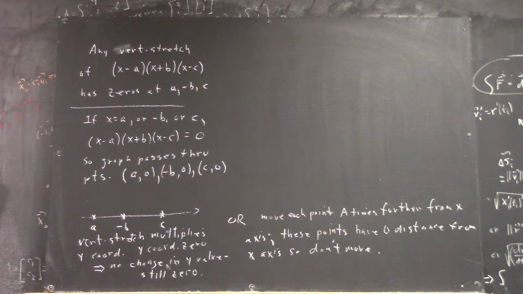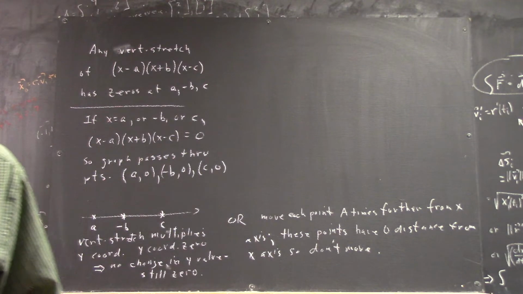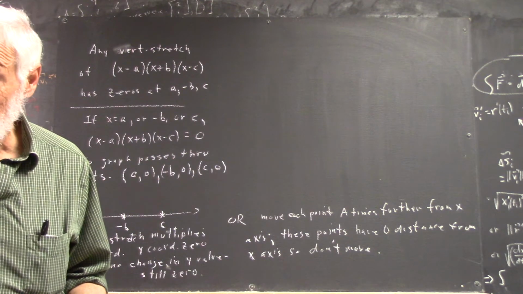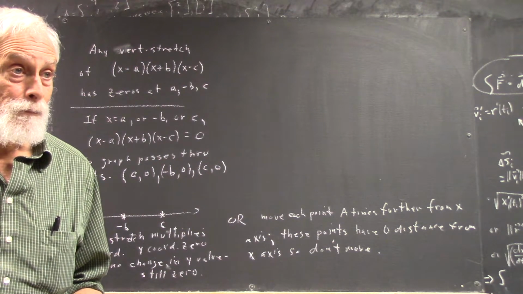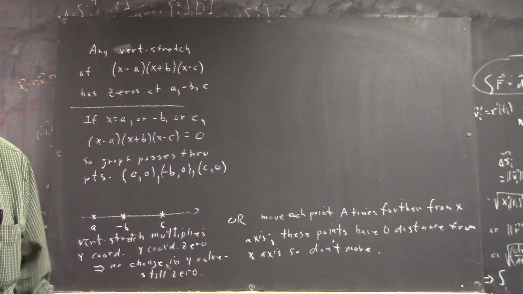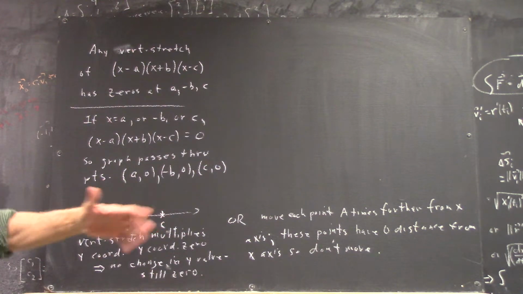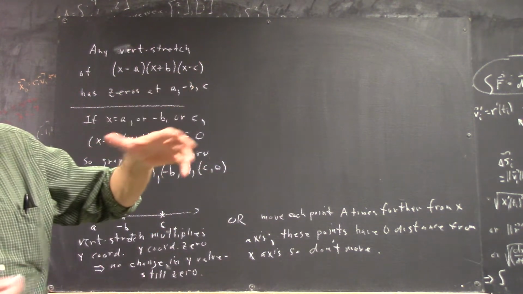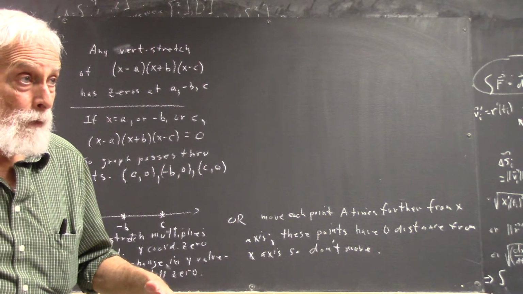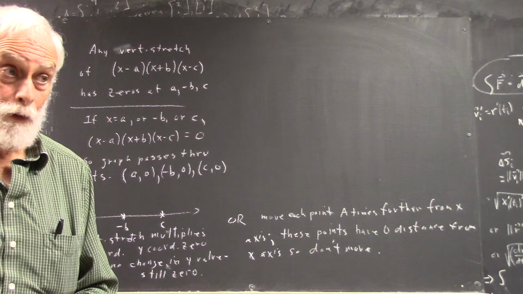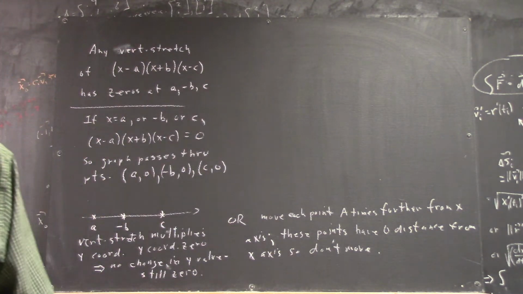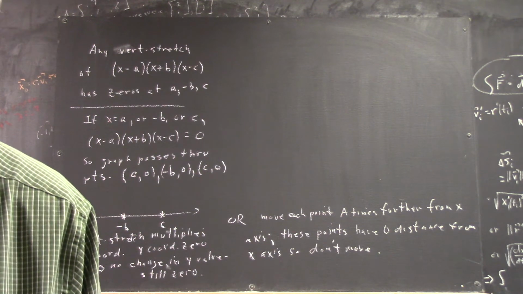You want to understand that about vertical stretches. If that's not clear, you don't totally understand vertical stretches, and you want to make sure you do, okay? Because vertical stretches typically give half the class trouble throughout the course. So you need to understand these two properties of vertical stretches: how they apply to points on the x-axis, also how they apply to points that aren't, and how they apply to the general shape of the graph. Y'all did pretty well on that in the midterm, so continue to do well on it, please. Okay?